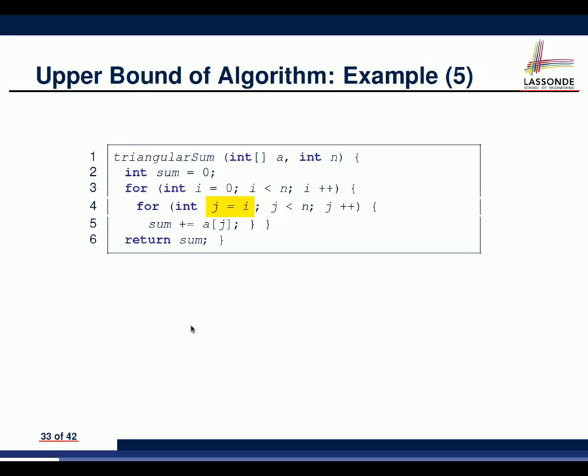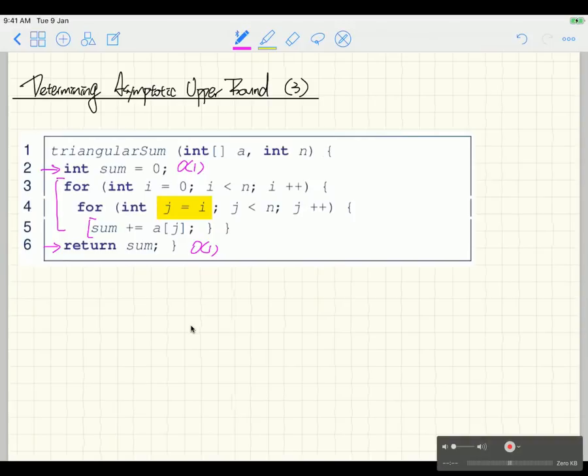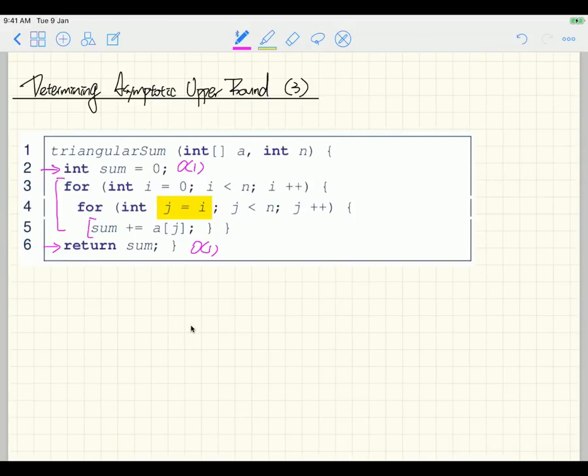Again, let's go line by line. What would be the asymptotic upper bound for this line over here? Constant, right? Big O of 1. Let me just do the final one, which is outside the loop. This is also big O of 1. So this is the part we have to worry about. Then let's look at the body of the loop, which is over here. And what is that? You didn't miss the important part yet. What about line number 5? Is that constant? Yeah, it is constant.